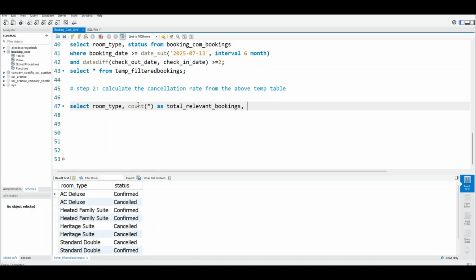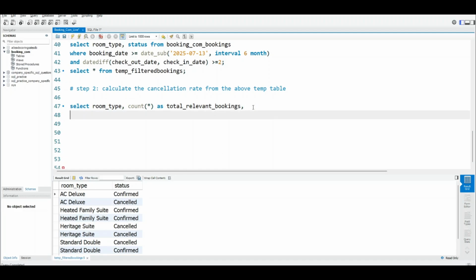Now we are going to check the cancelled part. If it is cancelled, we are going to store it as 1, and if it is not, then we are going to store it as 0. Then we are going to use that status to calculate the cancellation percentage.